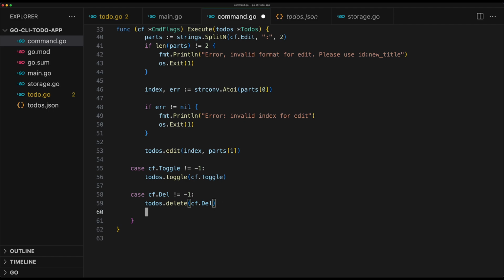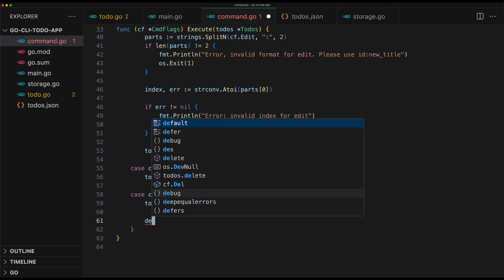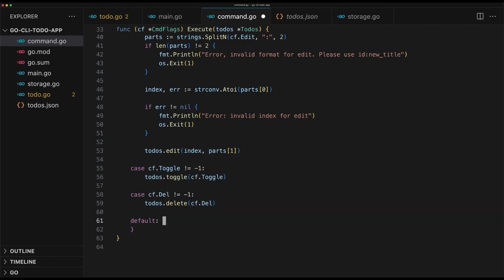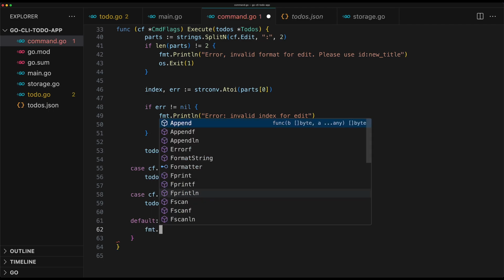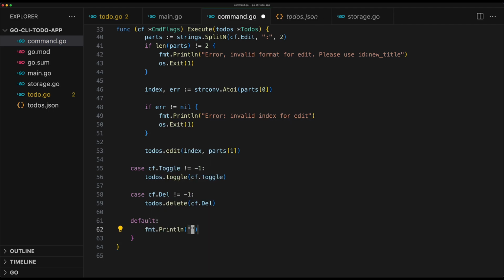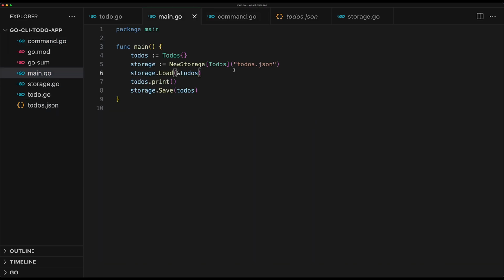We can also add a default statement in case there is no match. So let's just print line: invalid command. And all we have to do now is update our main.go to use the new command file. So after we have loaded the to-dos, we will create our new command flag.